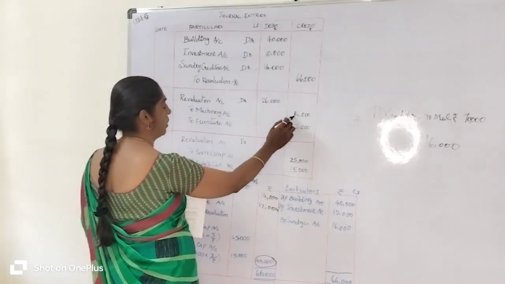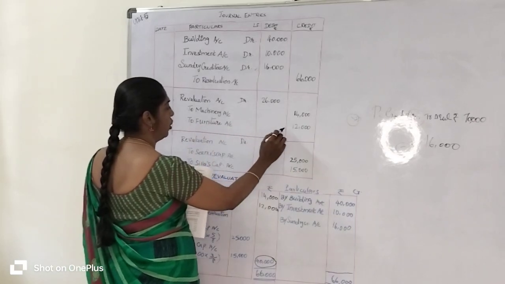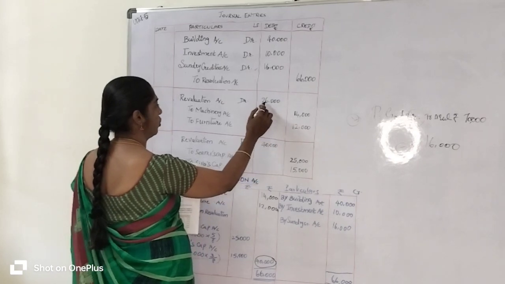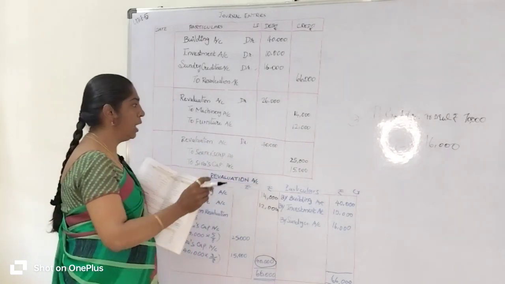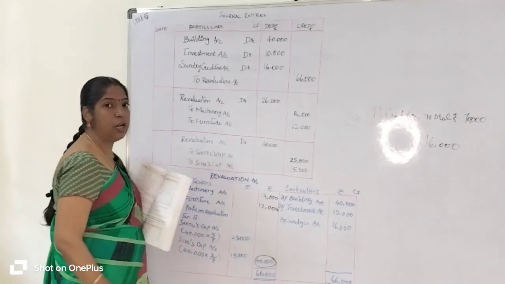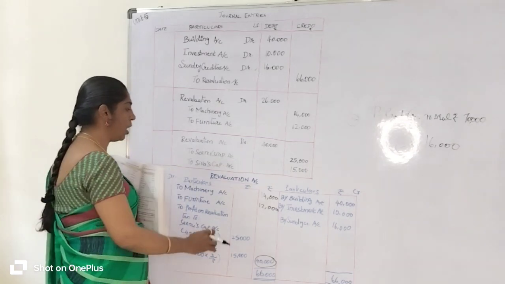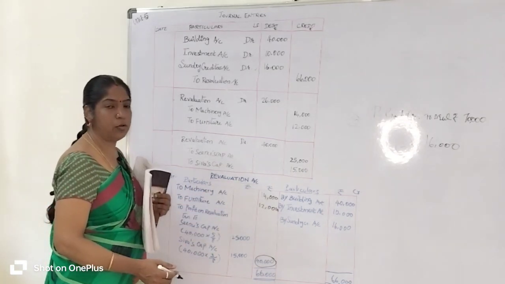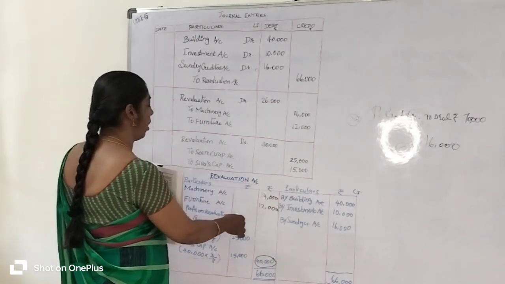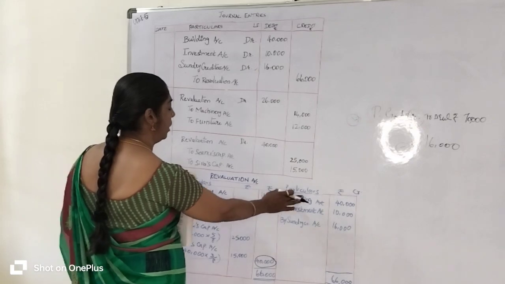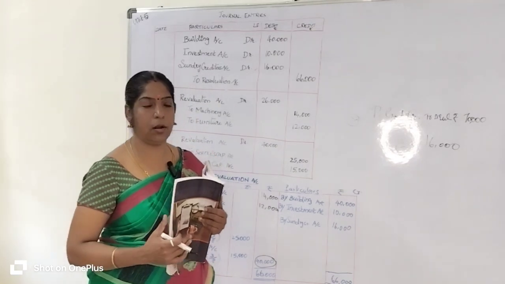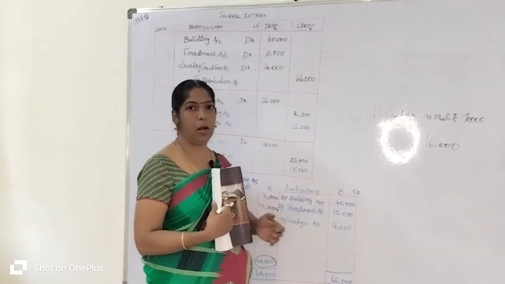So revaluation account is to be debited. Machinery account is to be credited 14,000 rupees. Furniture asset account 12,000 rupees is to be credited. Then we have to add both the values. We will get 26,000. 26,000 is to be debited. Okay. Then after leaving some space in the journal entry, you have to start the revaluation account like a ledger account. What is the format? It's a T format. Ledger account is a T format. Debit side and credit side, both sides. We create 3 columns on the debit side, particulars and 2 amount columns, and if necessary, particulars and rupees on the credit side, or you can also create 3 columns on the credit side.